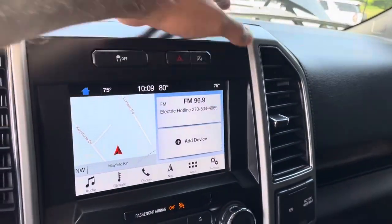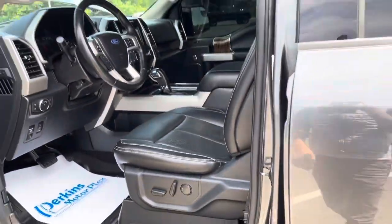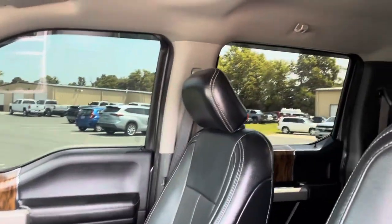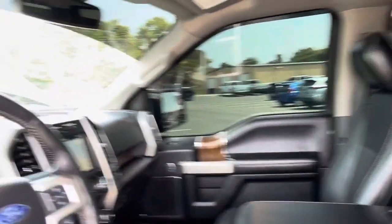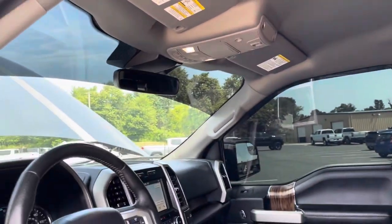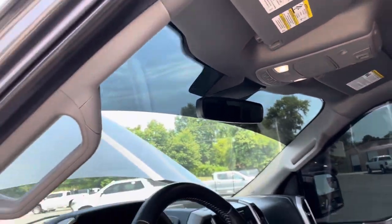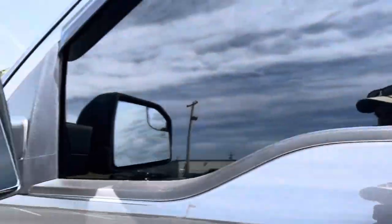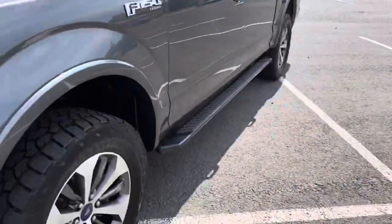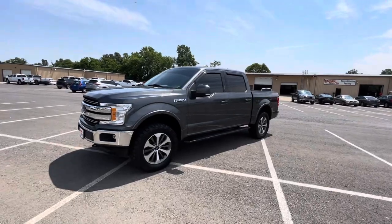I was just messing around with the touch screen — it looks like all four corners are working, we are good to go. This is a very responsive system that Ford came up with — love that. This truck is sweet. One thing — the window tint is dark, it's really nice. I'm a fan — it really protects the inside, keeps the heat off of you. It does have an eyebrow that goes down probably a third of the way down the windshield, a little bigger of an eyebrow, but it's the standard gray so that's fine. I love the truck — it's one I would be jealous of, especially with it having the 5.0 and all the bells and whistles. Let me know what other questions you have. There it is — kind of an extended video, but a really good look at this F-150. We'd love to send it to you on one of these delivery trucks.